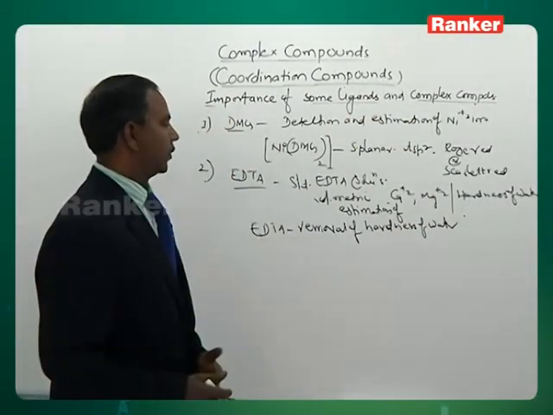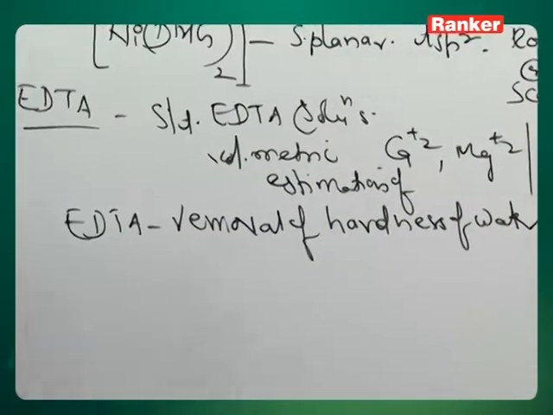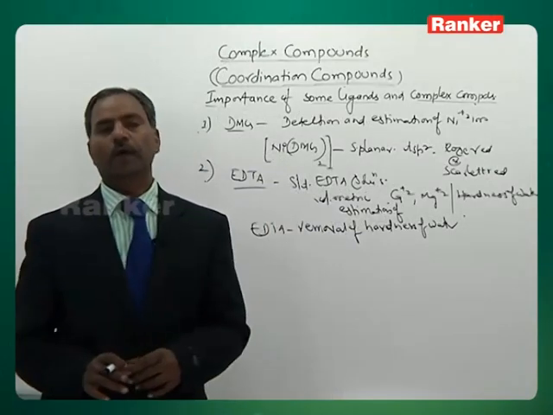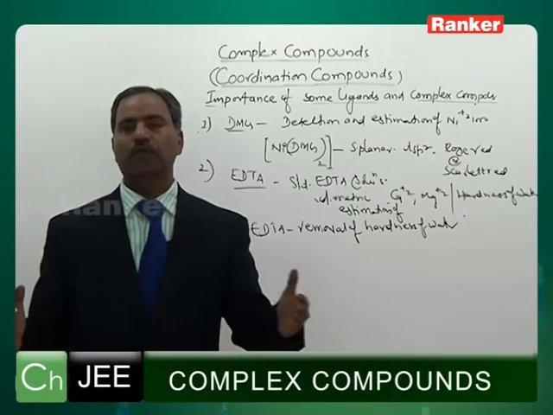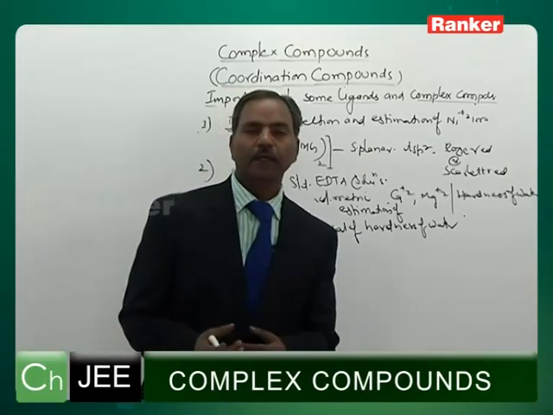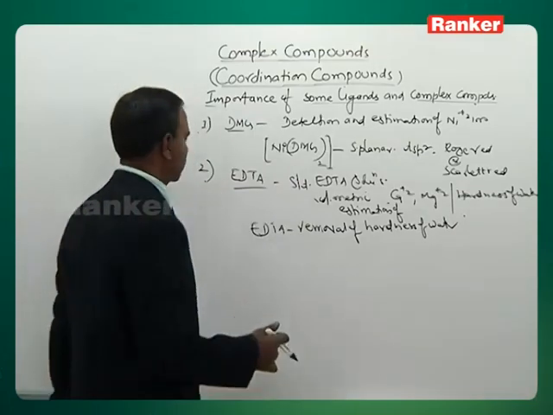So standard EDTA solutions are used in the volumetric estimation of calcium 2+ and Mg 2+, and also in the estimation of hardness. In the removal of hardness of water also we use EDTA. When EDTA is added to water, the calcium 2+ and magnesium 2+ form Mg and calcium EDTA complexes, and we can remove this particular complex from the water.